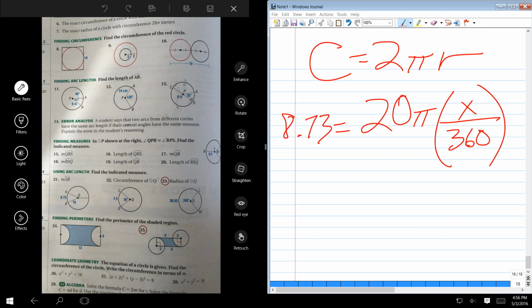So when they want the measurement of AB, it's the same as the measurement of its central angle. Whatever x comes out to be, stick a degree above it, and that's your answer for 21. You see how we did that? I didn't know this angle. In every other problem, they've given us this central angle. So I had to say the central angle is x, and the percentage of the circle has to be x over 360. I can solve for x as long as I can write out the equation.